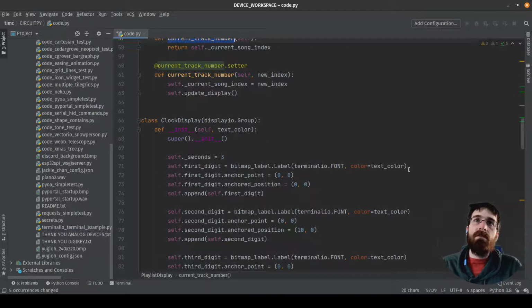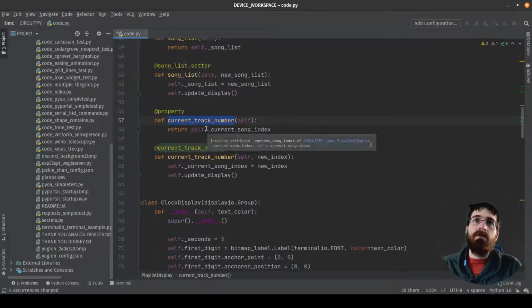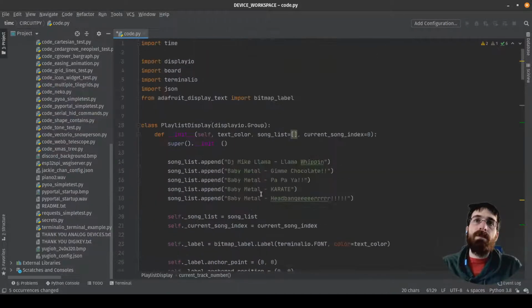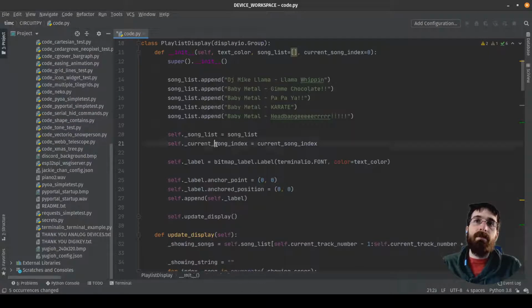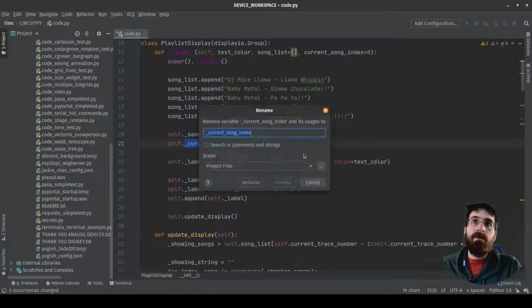This will find everything. Let's double check though. Current track number. Both changed. I'll change this too. This one doesn't matter because it's private, but may as well keep everything. I'll change it up here in the constructor as well. Keep everything consistent. Current track number.